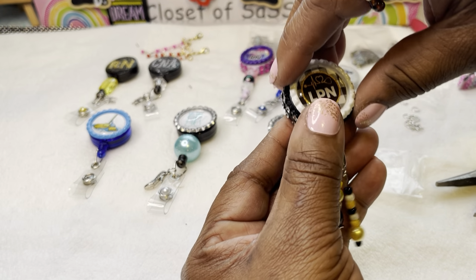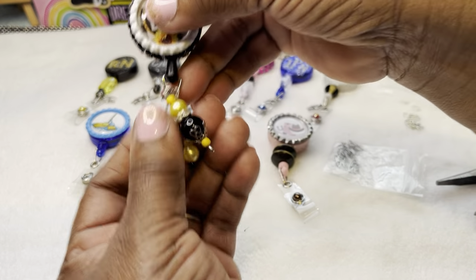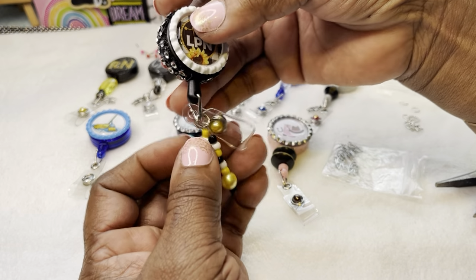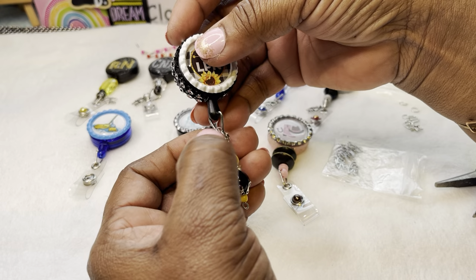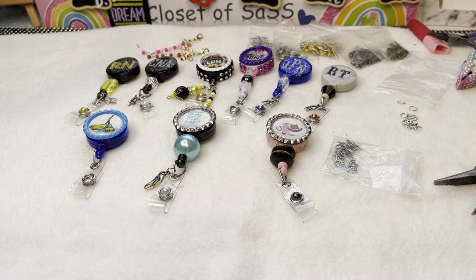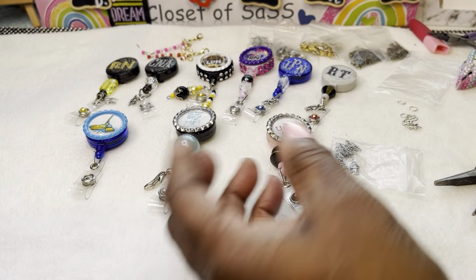Now, I may, if I wanted to get a little fancy with it so they can just be a little cuter, you know, just a little extra, I can add love on this or something else or just a big bead or something. But I think it has enough on there for right now. Unless I do it as a free gift to someone when they buy it or whatever.